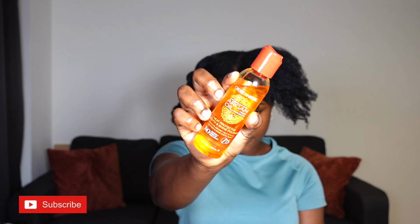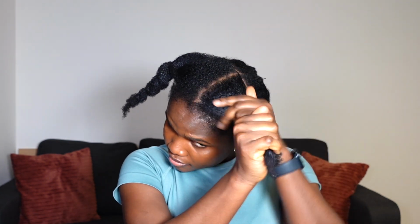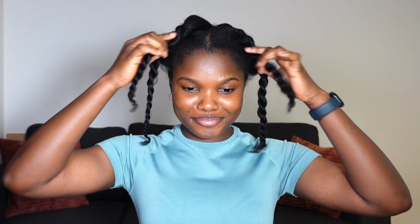So I'm just going to blow dry my hair and use this heat protectant. When applying heat on our 4 type hair, please use heat protectant. Okay, and I'm just going to blow dry my hair with this brush, and I will be doing the same thing on the other side, which I have already done.